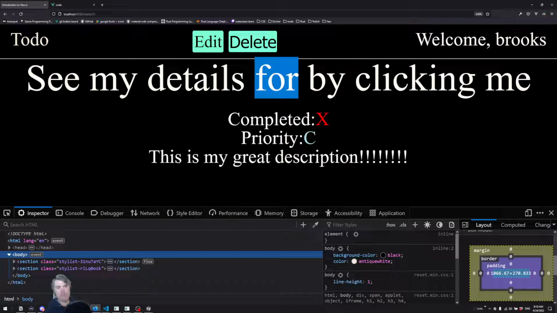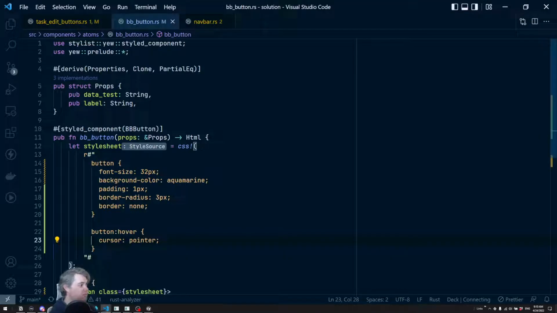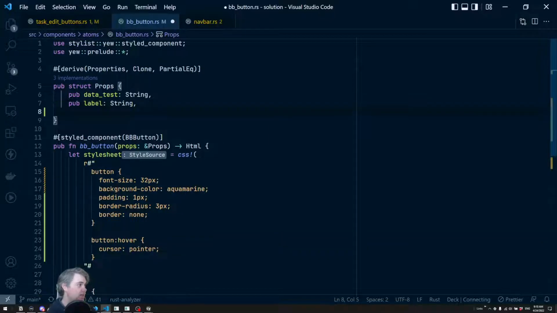We also need an API to hit. So I guess we'll start with the event handler. Right now, our button doesn't have that. And to prevent it from breaking everything else, let's make it a prop. I could just do on click here.